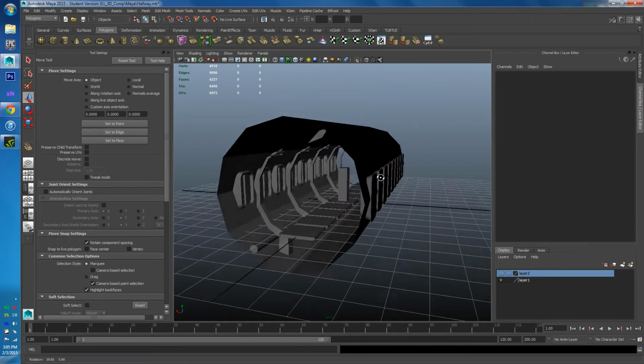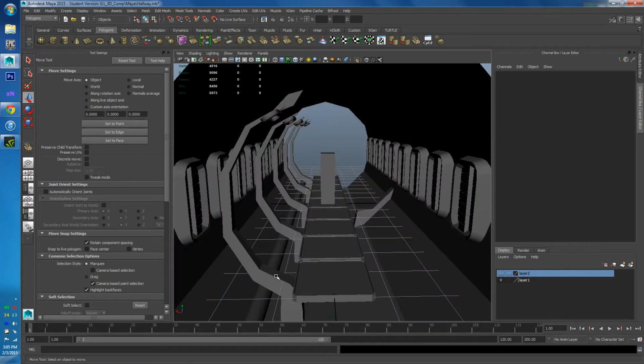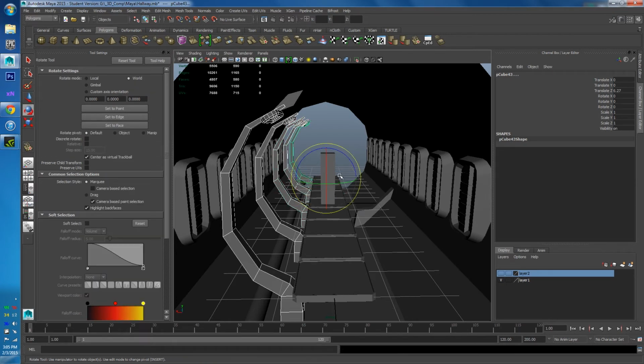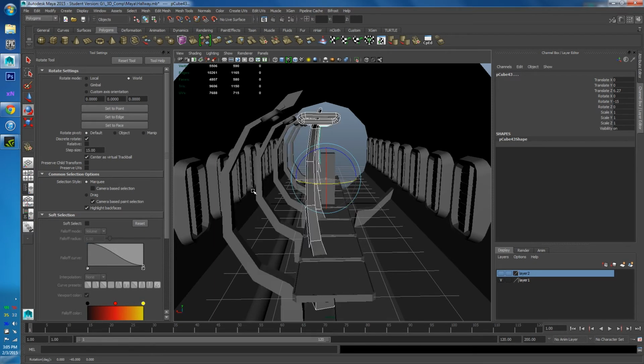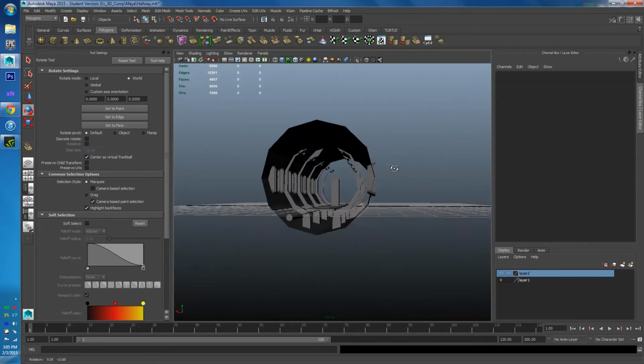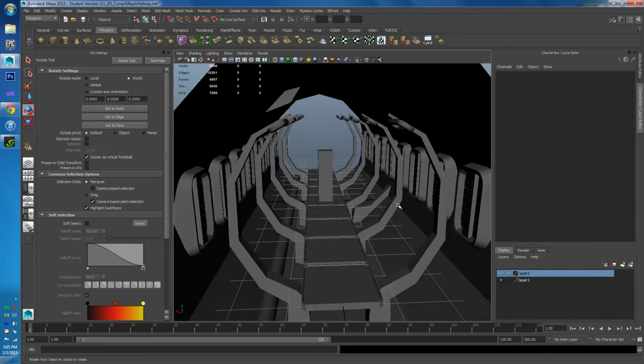Alright, so now I've got lights going down the entire length. And what I'm going to do is just grab all of these, grab all of these, duplicate, and watch this. Because all the pivot points are right in the middle, bam. Couldn't have been any easier.